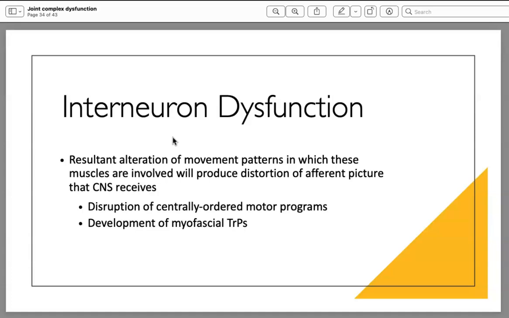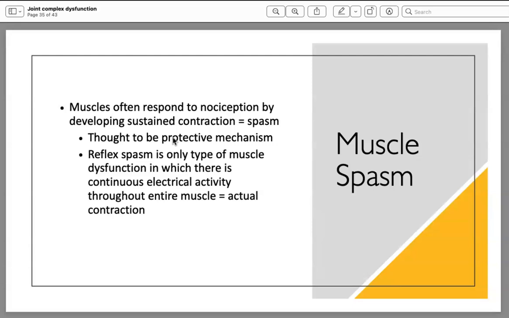If I'm sitting in a prolonged posture over time, I'm not utilizing... I'm trying to think of the best way to describe that. If I'm sitting in a particular posture over time and I end up getting sustained muscle contraction, my sensory input is going to be altered. So when I get that level of myofascial trigger points, that's why we can have numbness in the area, things of that nature, because we're shutting off that mechanism. It's not functioning properly. It's not going through contraction and relaxation. It's constantly contracted. So we're not going to get adequate sensory information.